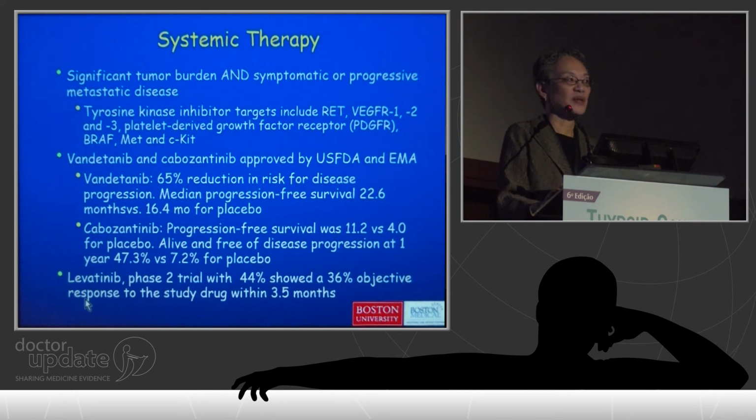Lenvatinib, there's been a lot of information in the press. Schlumberger has reported, I think, at the last ASCO meeting, a completed phase 2 trial, and it seems like it's a very remarkable drug, that 44% of patients had about a 30% objective response. That means 36% shrinkage of the tumor in response to the study drug, but very quickly, within 3 to 3.5 months. So that's very fast. And he's the one that showed that you can use it as a second-line therapy, so use it after something else has failed. And then again, when this fails, you can switch to a different drug, and it seems to still work. So I think that there are many options for our patients with progressive medullary thyroid carcinoma.